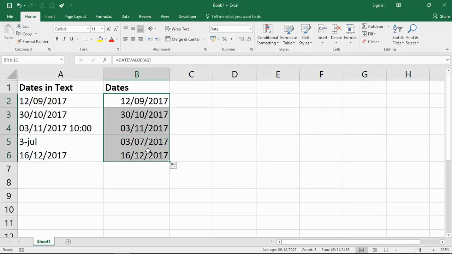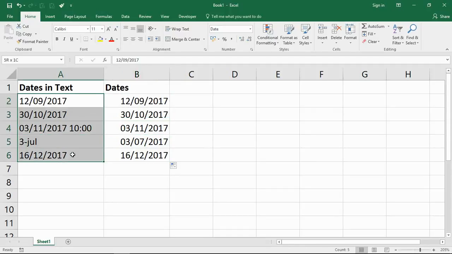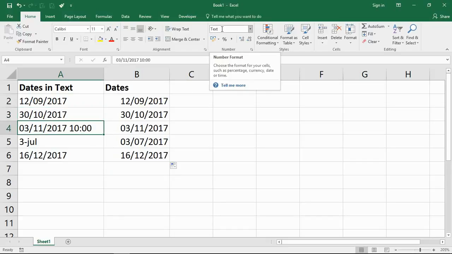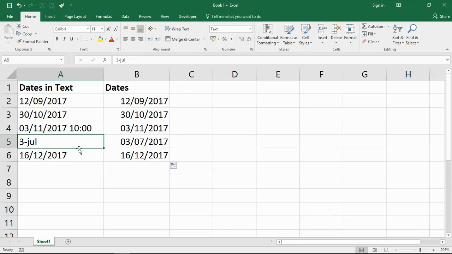If you receive an error message from the DATEVALUE function, that's probably because the cell you're referring to is not text. This function specifically converts date as text into date as number. If it's not text, it won't like it. And you can see if I click on these cells at the top, they are in a text format at the moment. So unless they're like that, that function may complain at you, at which point it's probably an okay example. I hope you found that video useful.